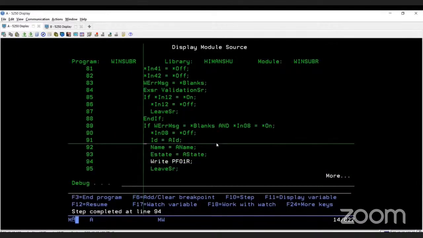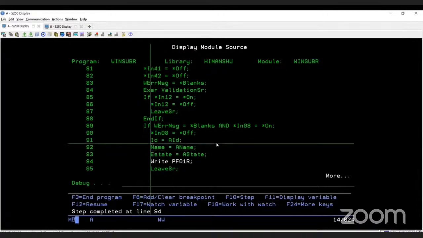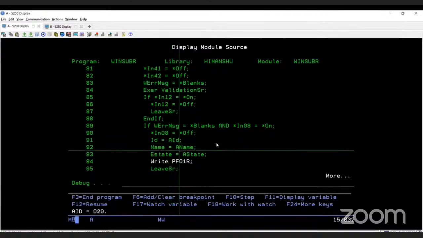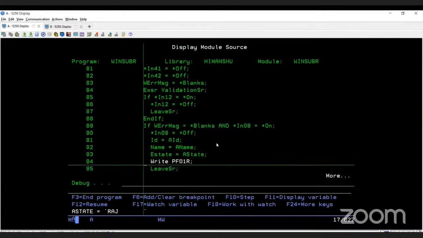So here I am assigning the add record values to my physical file fields. So in the ID field, I have assigned the AID value, that is 20, and in the name field, I have assigned the value Ankit, and in the eState field, I have assigned the value Rajasthan. And after that I am writing the record in our physical file.